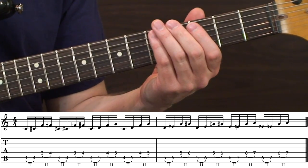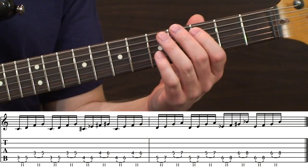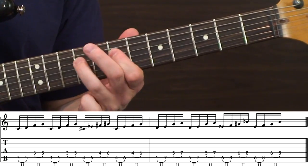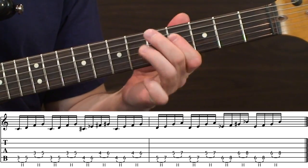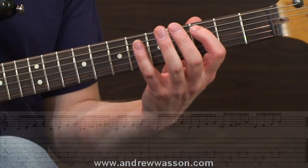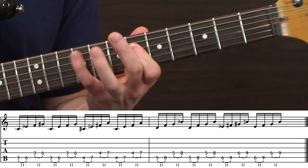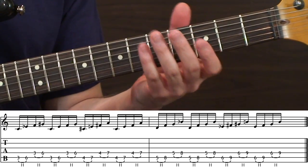And then the second phase of that is to go into using index and ring finger to do that study. And then, of course, do it on every string set, every position, etc., etc. And then the final part of that exercise is to use first finger and the fourth finger. So move it all along the fretboard and all across the different string sets.